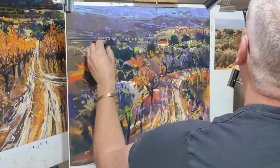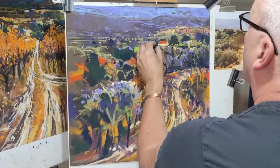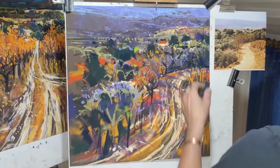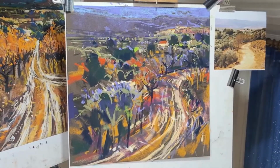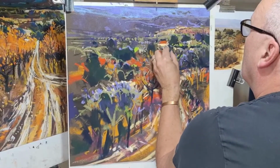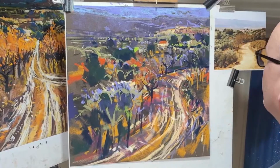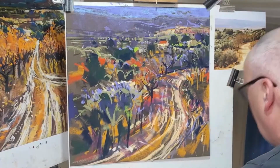Distant scenes, there's nothing too dark. This line here is where anything really dark stops happening. Behind there, if you start using this kind of depth of darkness in that far distance, it's going to jump forward and ruin the effect which we're trying to give. That's about the limit of where I want to go with that. I don't really want to take that any higher. And obviously this is a dark blue. It isn't a green. Tonally it's right, and it makes for a fairly exciting dark. Whereas just a plain dark green is okay, but it's not going to excite me that much.